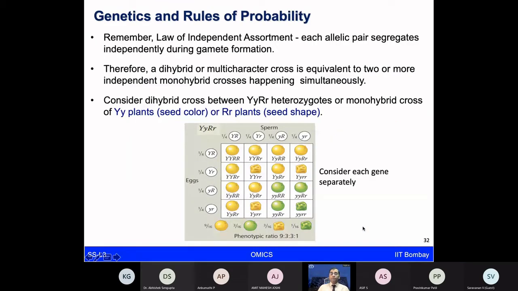That is applicable not just to monohybrid crosses or the simple cross we just showed, but also to the dihybrid cross, the more complex crosses where we are looking at multiple characteristics and how they assort independently. So to simplify these kinds of problems, one could consider that rather than thinking about a dihybrid cross, can we think about two monohybrid crosses separately?